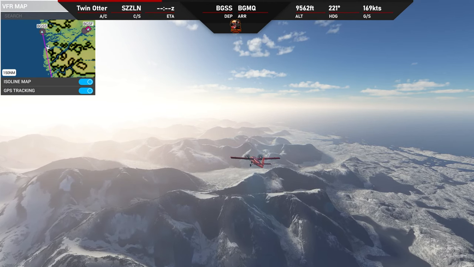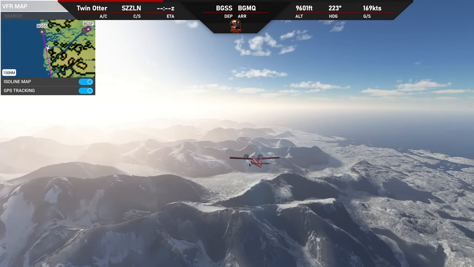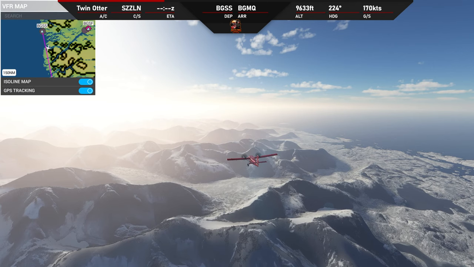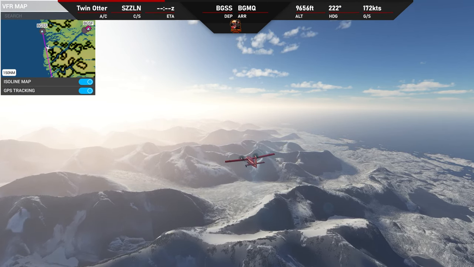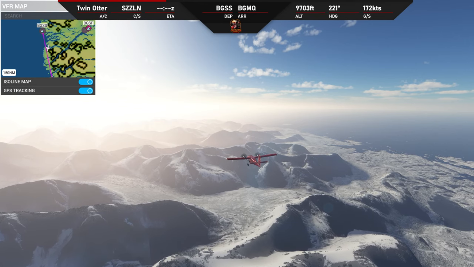Actually, this is not drama, but look at those mountains. They look nice right now with the sun, but just imagine how they're going to look with the new DM in World Update 15. That comes out, what? End of the month? October 31st.